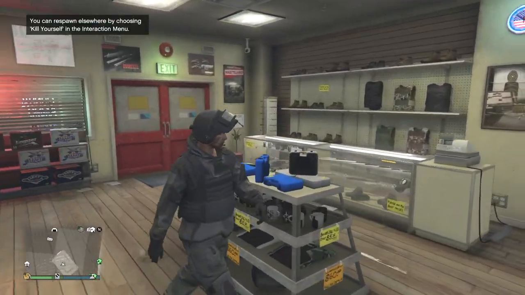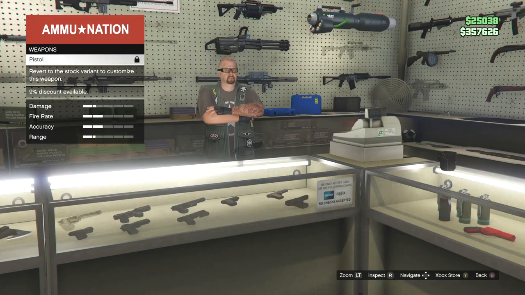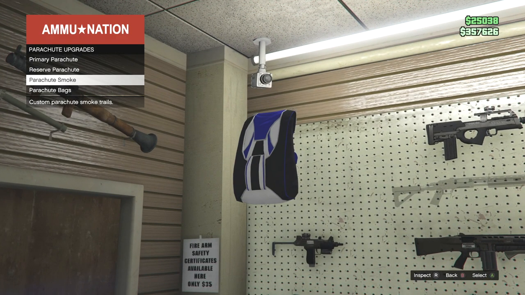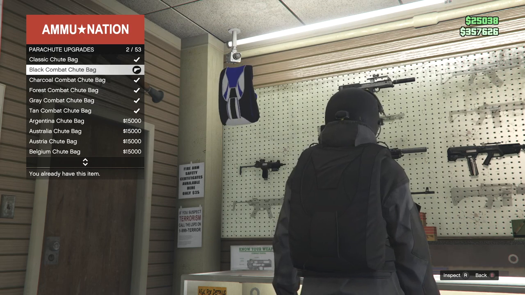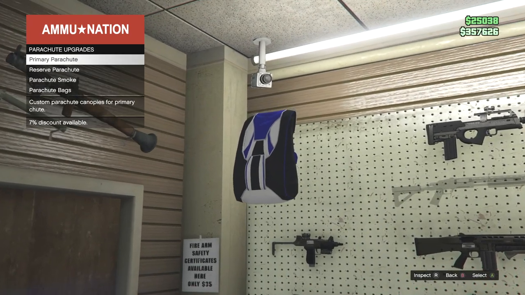Once inside, we're going to go up to the front desk, and we'll notice the parachute bag in the upper left-hand corner. If you don't have a parachute bag, go ahead and purchase one and then go down to the parachute bags category. Make sure you have a black combat chute bag purchased and equipped. Once that's done, you can back on out.